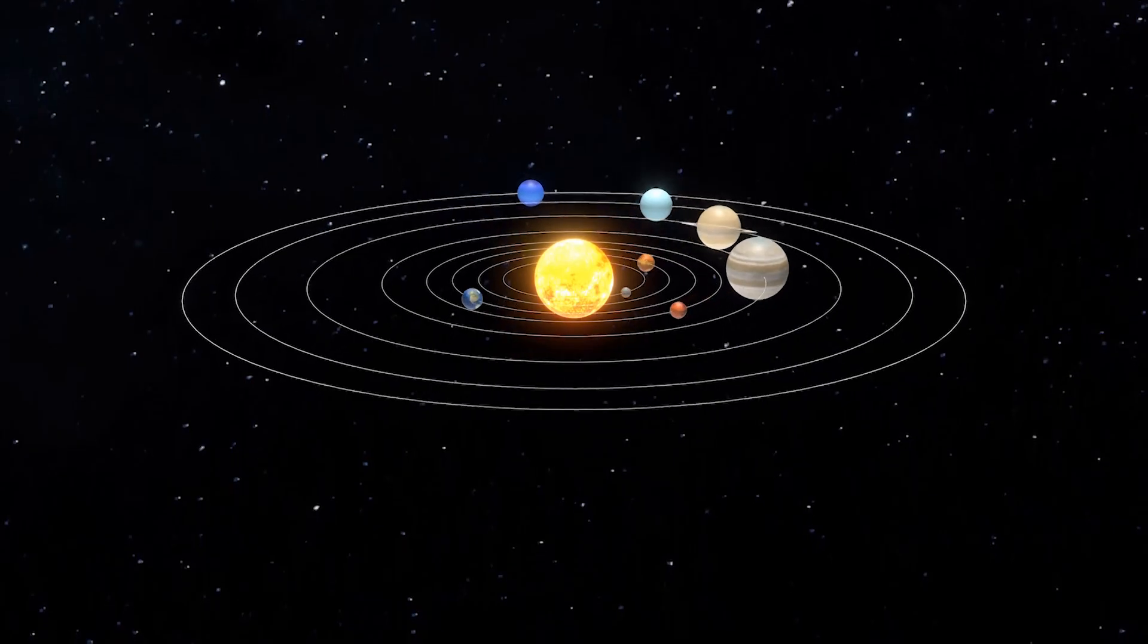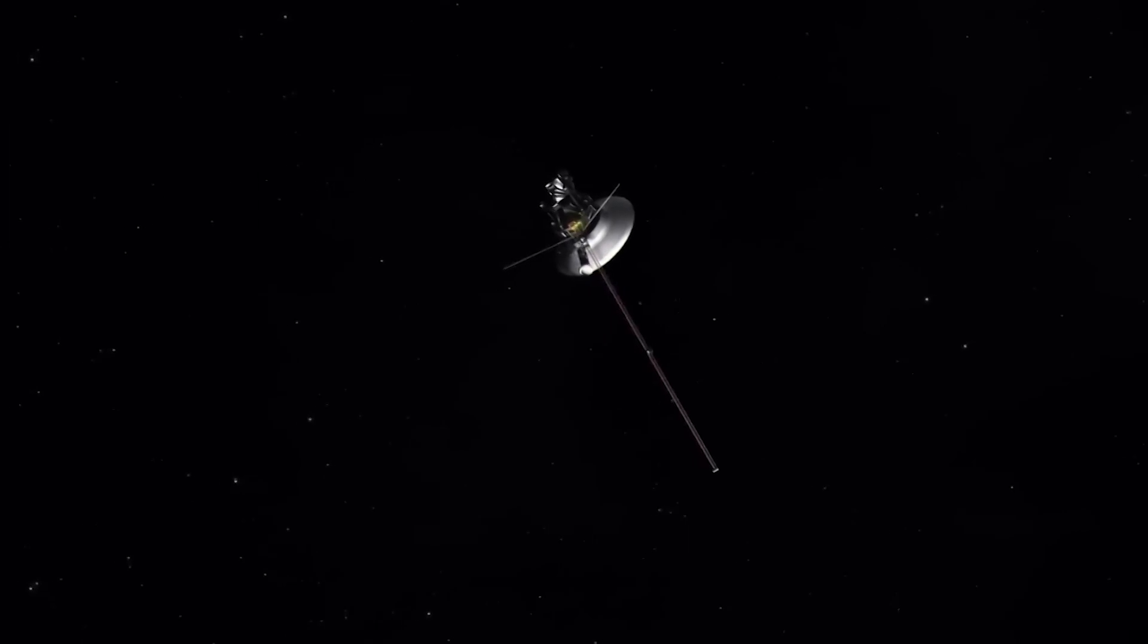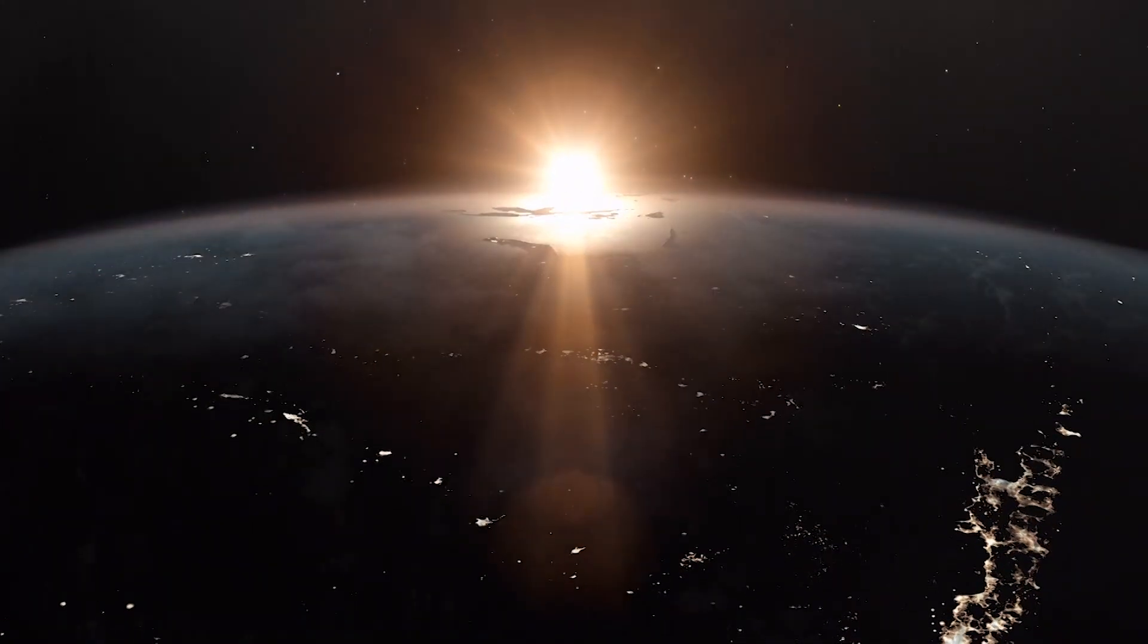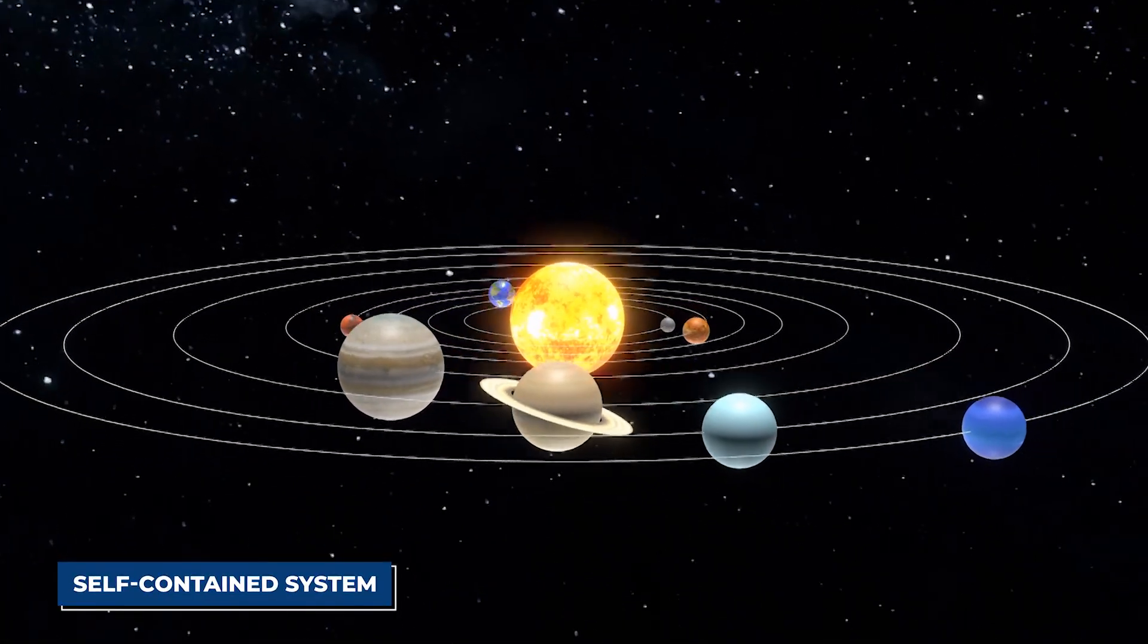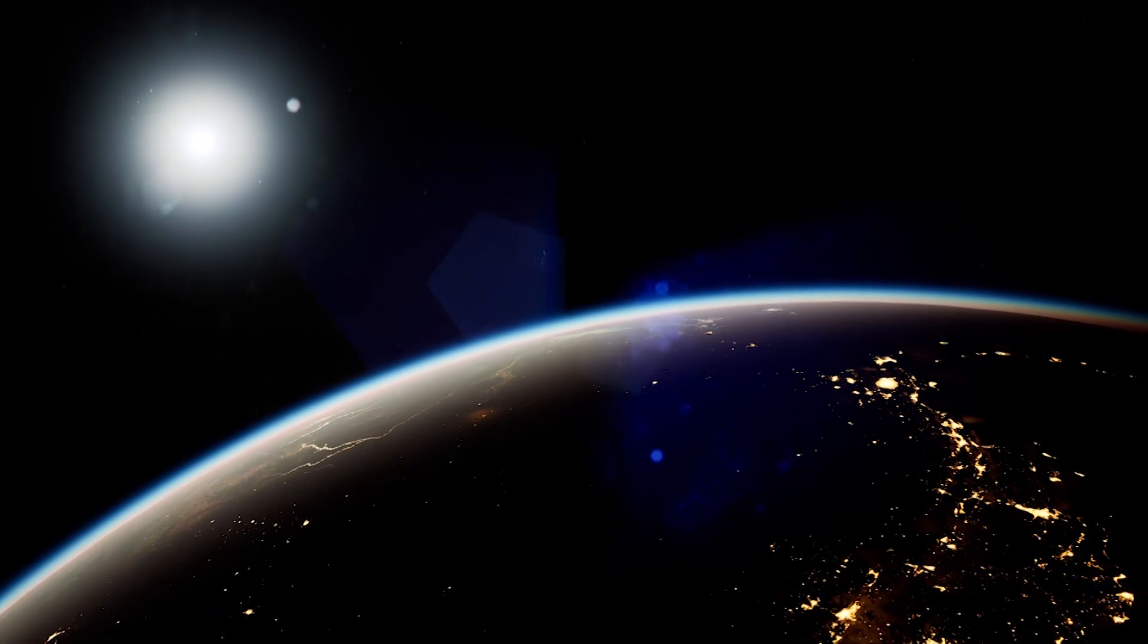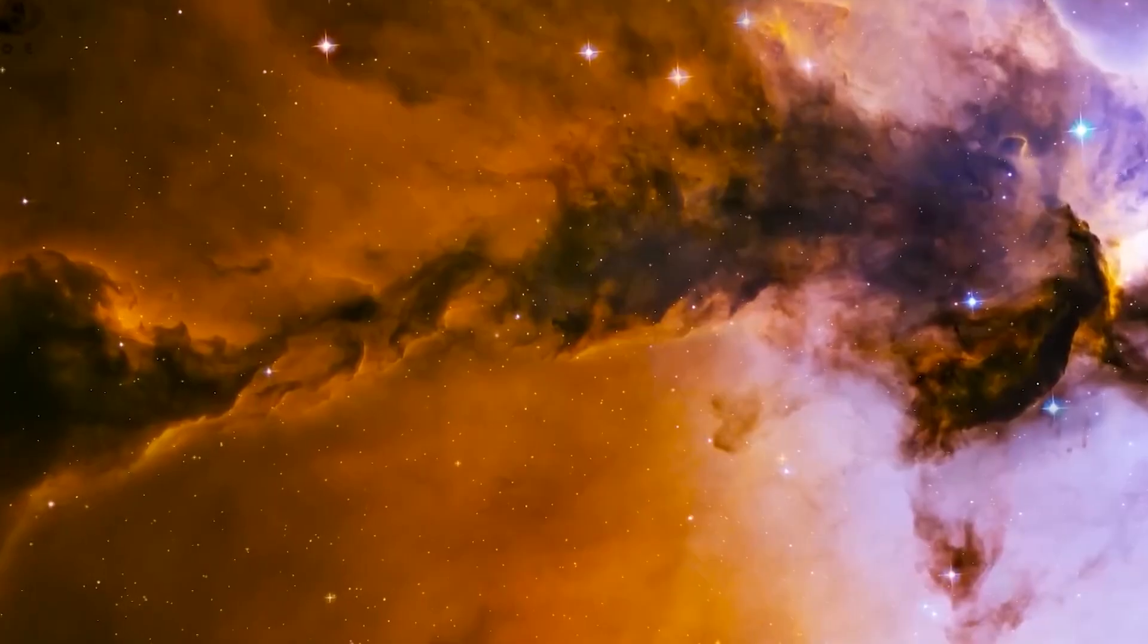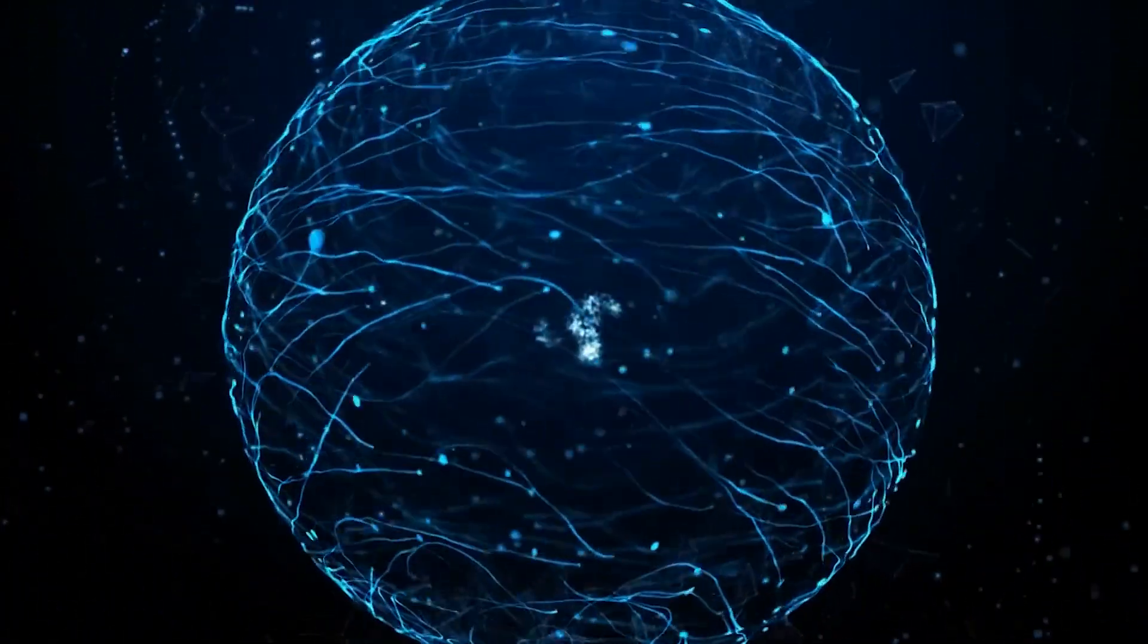The impossible discovery Voyager 2 has made at the edge of the solar system is not just a triumph of engineering or curiosity, it is a portal into a new understanding of where we are. It reminds us that the solar system is not a self-contained system floating in a vacuum, but part of a broader galactic environment that is in constant interaction with it. The edge is not the end. It is the beginning of the next mystery, the next terrain of exploration – not a wall, but a doorway.